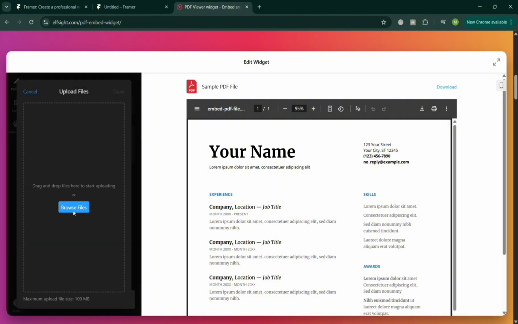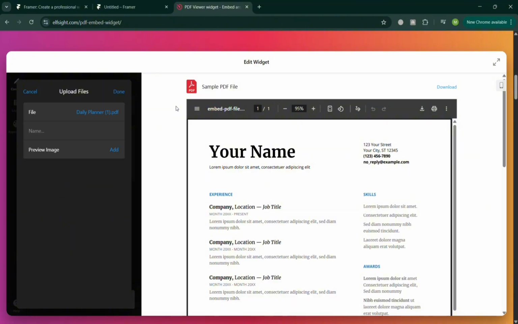Now I'm just going to upload from my computer the PDF file that I'm going to input here. After successfully uploading it, you should be able to see the progress. So again, all you need to do is wait for it to be fully loaded, where it also might take some time on uploading your PDF file depending on the size of your file. Then once done, you should be able to see the file, and you can also enter the name of it. So for instance, I'm going to enter the name of this file as Daily Planner.